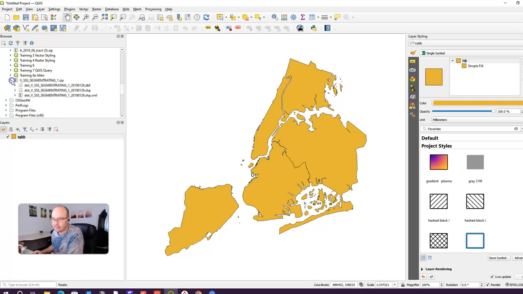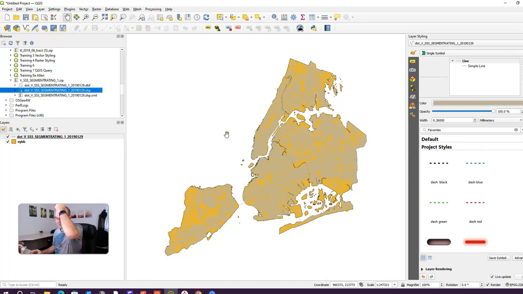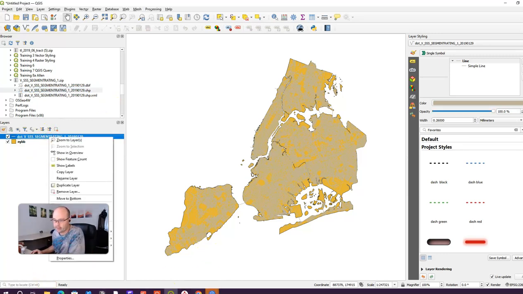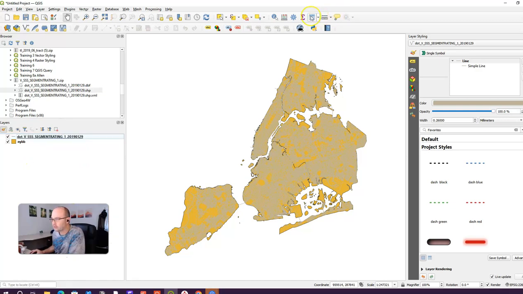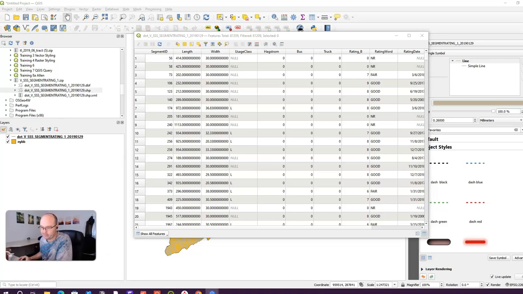Then we also need the shapefile over here. We're going to pull that in. All right, and I believe these are streets and roads on here, okay? All right, so next up, now let's look at the attribute table. I'll just click on that since my face is in the way.